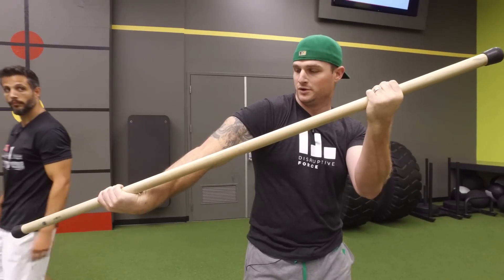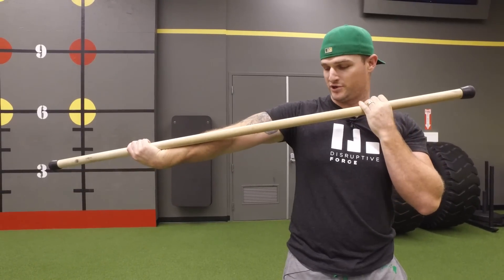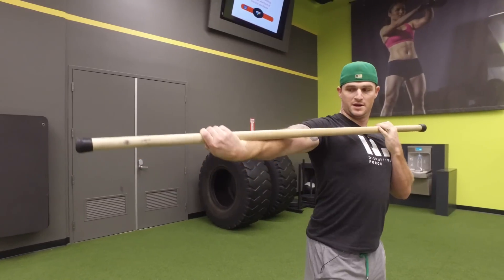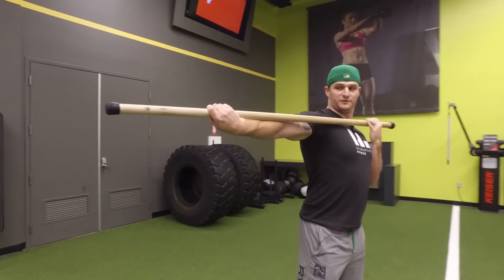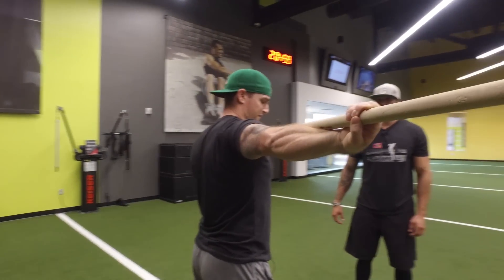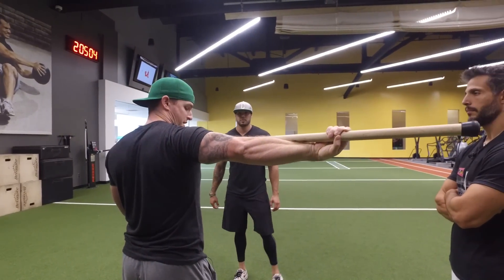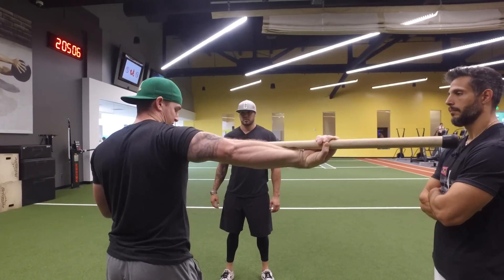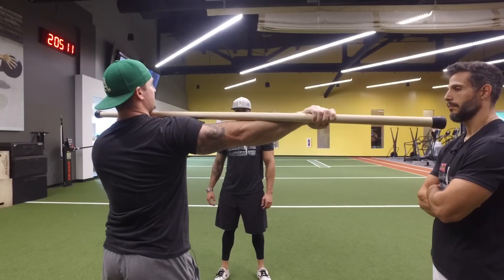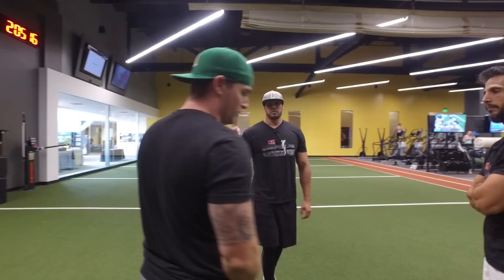Even way out here I'm going to feel this getting stretched. Now I pull it even closer to my body, putting more pressure on it. I make sure to depress my shoulders and retract them, and then I reach as far out as I can while keeping that grip. The wrinkle I wanted to add: I'm going to protract my shoulder forward to get rotation and then retract it — pulling and rotating my arm back and forth, making it more dynamic.